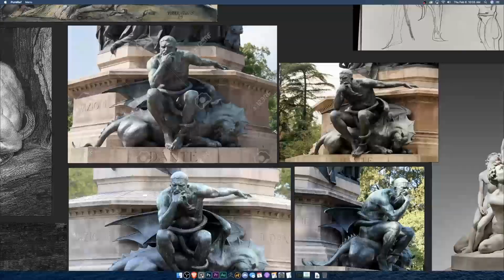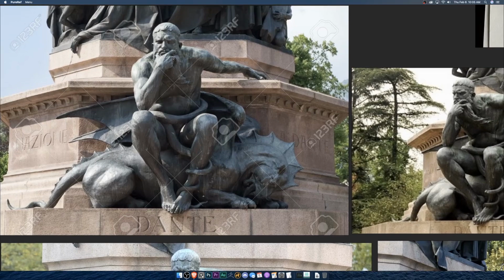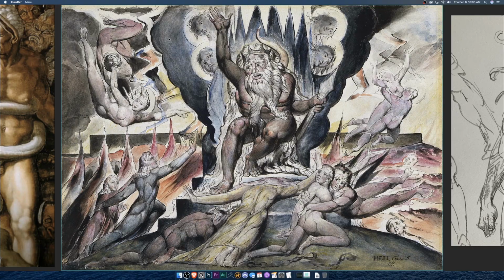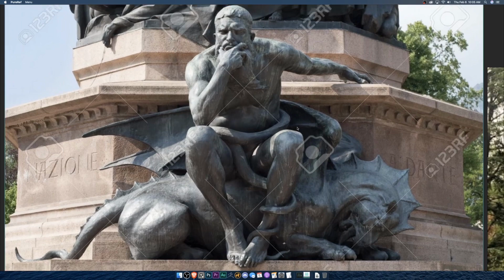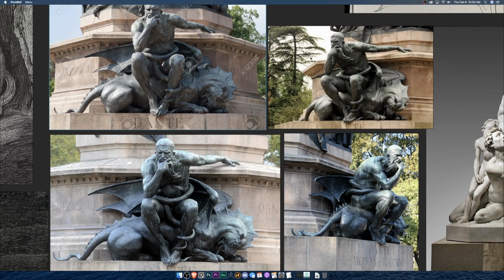But this really inspired me. This was a big inspiration. Before I saw this, I was more thinking of a depiction like that, or like Blake's depiction, where he seems rather ferocious and he's decreeing things. When I saw this in my research, I realized that I resonate more with this, that he's contemplative, that he's thinking, that he is taking his job not ferociously, but seriously, you know? This really stuck with me.